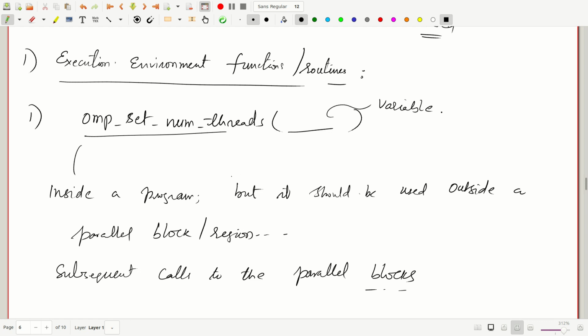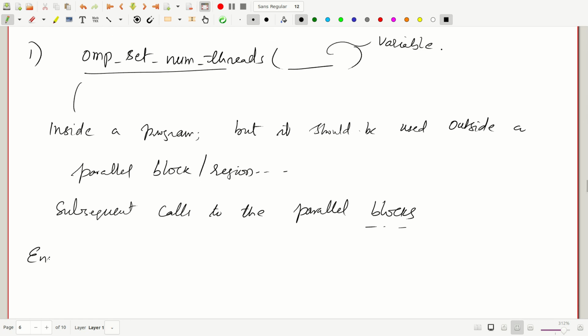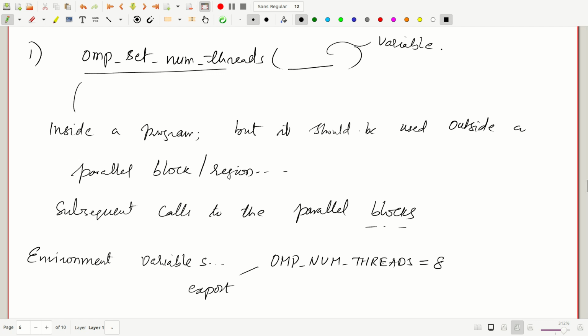Now, of course, we also know that there are some environment variables provided by OpenMP, which also provide some kind of control. The corresponding environment variable is OMP_NUM_THREADS. You can also use a statement like export OMP_NUM_THREADS=8 in your shell or console, so that all the programs will run with 8 threads. Now what will happen if you have set this as well as set it in the program?